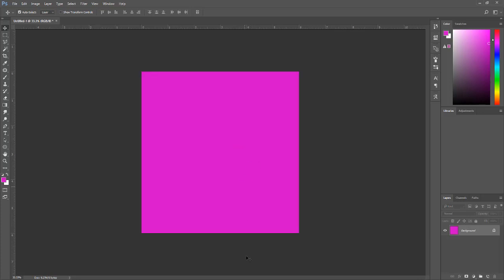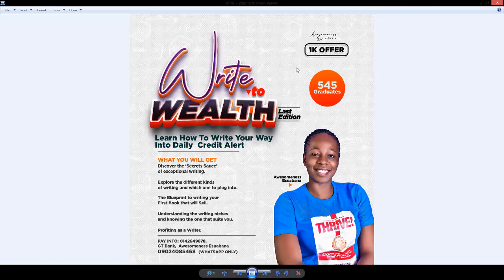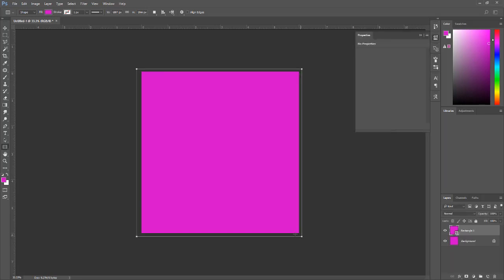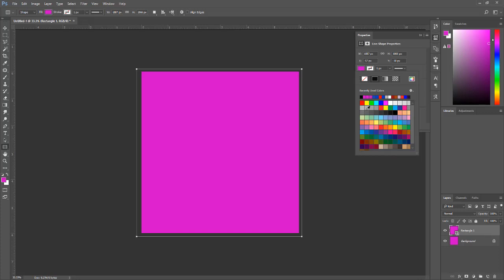For me to have this effect on this background, I will take my rectangle tool, which is here. You right click for it to come out. It's not like CorelDraw where you just click. Then I'll draw my rectangle across my printable page. Now these properties are going to appear. You can see that the rectangle I just drew is the same color as the background, so you can change it.